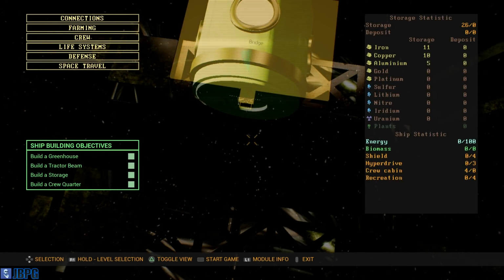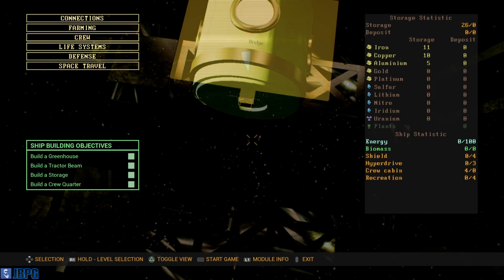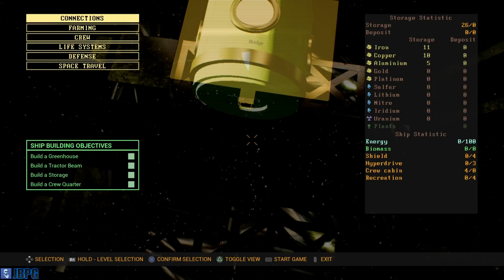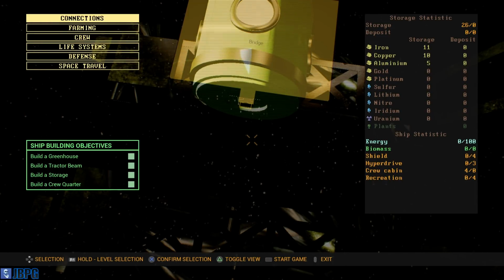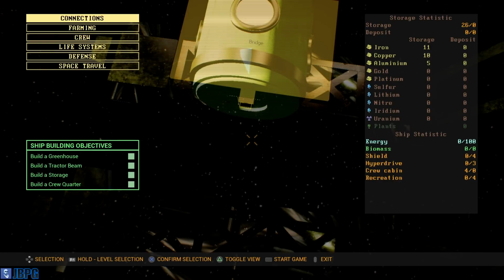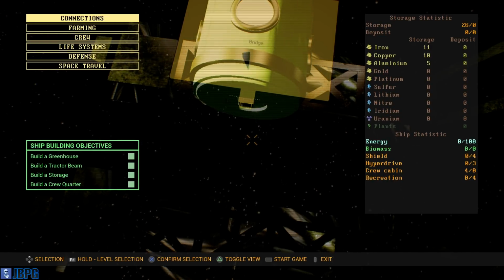So you need to take things into consideration when building your ship. Now you can destroy parts of your ship and then rebuild them, or reposition them wherever you want. Don't do that with a greenhouse. That is the biggest piece of advice I can give you when building your first ship.